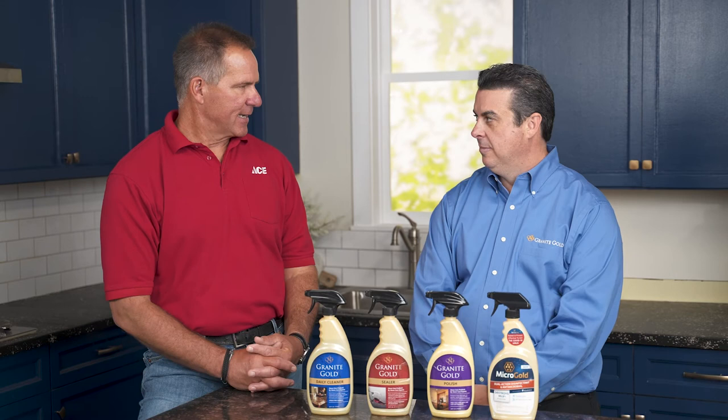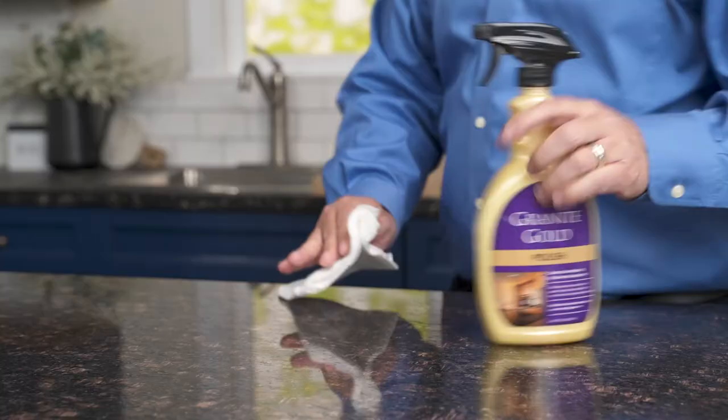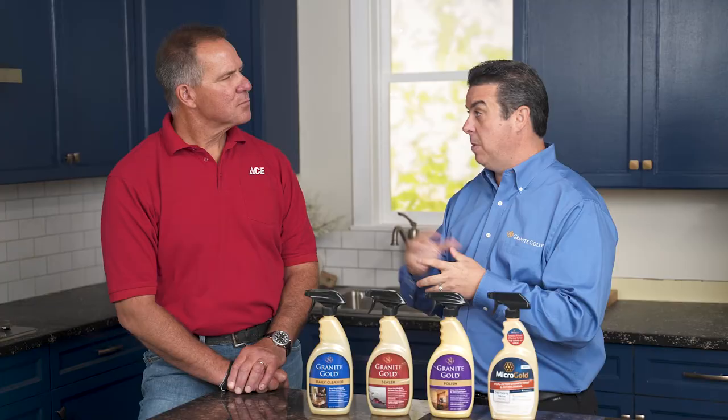You offer a polish that really can bring the luster and help preserve your granite counter. You walk in and you'll see granite cleaner here, granite cleaner there, but no one really has a polish. When we're finished installing a job, that's kind of the wow factor product. When you think of a polish, you always think of like a car wax — you put it on, you got to buff it dry. With this, it's a really easy spray and wipe formula with a paper towel. It really puts a shine on there, resists fingerprints, and you can slide the bottle right across the countertop.